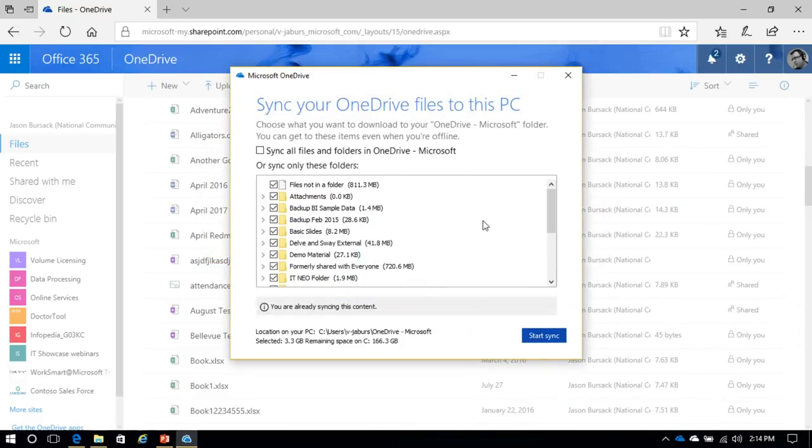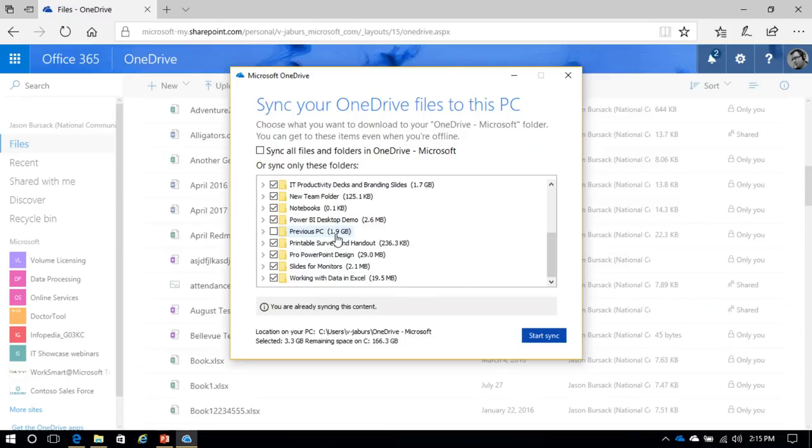And at this point, it will ask you which folders you want to synchronize. Now, you can change this at any time. If you decide to synchronize some folders and you decide later, you know what, I don't want those, or I need some other ones, you'll be able to go back in. And you'll see right now I've got this previous PC folder, and I have that unchecked because that was a file dump from a PC that I had to turn in. And instead of worrying about do I need each individual file, I only had like 2 gigs worth of stuff.